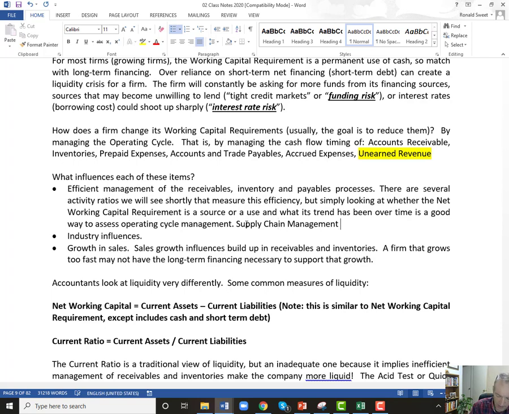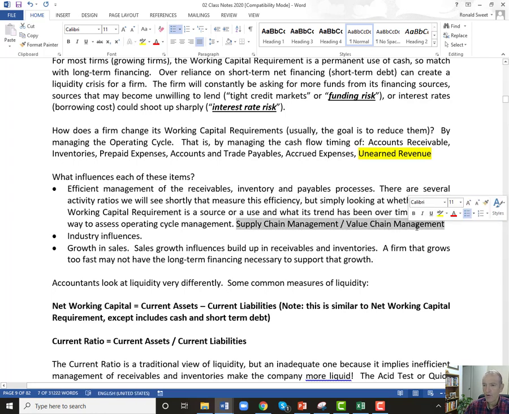Something else you might have in your bag of tricks when you're interviewing is value chain management. Value chain management goes beyond just supply chain. It includes the supply chain, but it also includes human resources. So if you're interviewing with a firm, you want to know, how does management manage these incredibly important processes like receivables and inventories? Supply chain management, value chain management. If you're interviewing with a large publicly traded firm like a Walmart or a Kroger's, value chain management goes well beyond that. You could do it for Delta Airlines, Southwest Airlines. You can go to the internet and just search value chain management for Kroger's, and all kinds of material will come up.